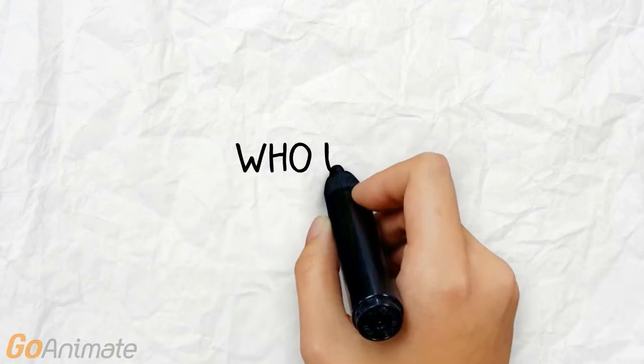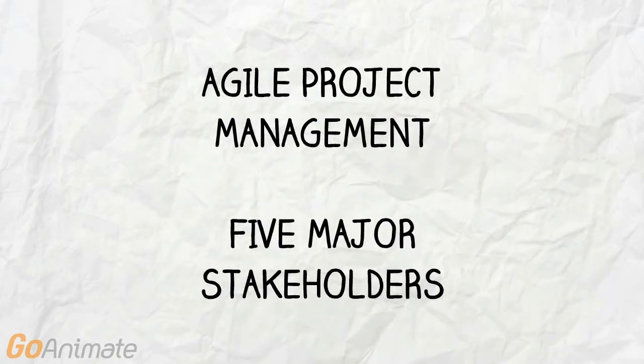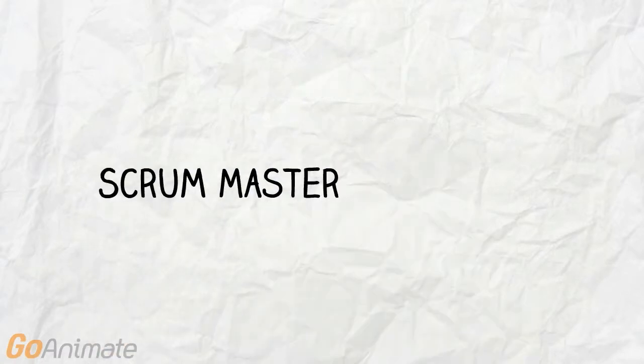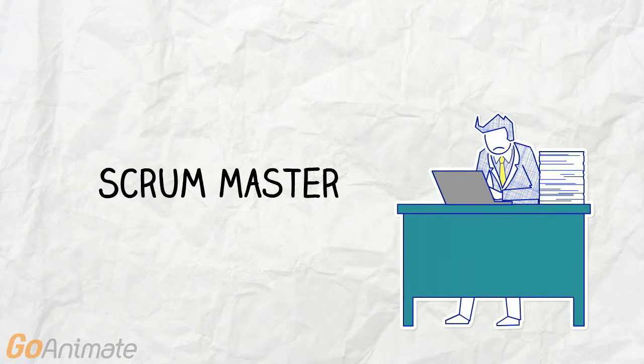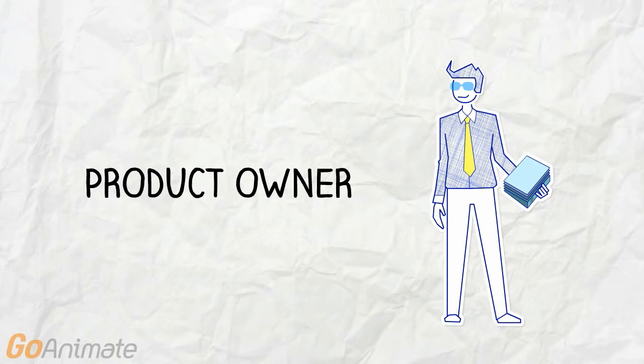So, who uses Agile? When a company uses Agile project management, the project management is broken into 5 stakeholders. The Scrum Master is a leader for the team. They make sure the team uses Scrum values and practices. They do not have any authority over the employees entailed in the project. A product owner is a third party between the customers and the team. The product owner could be a customer representative.